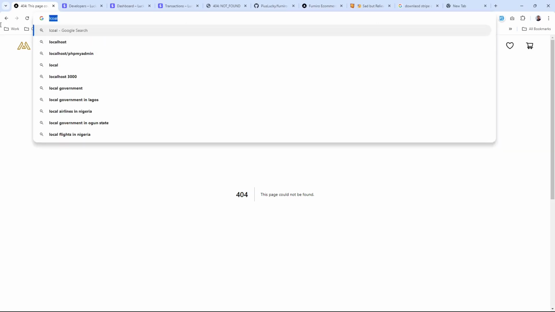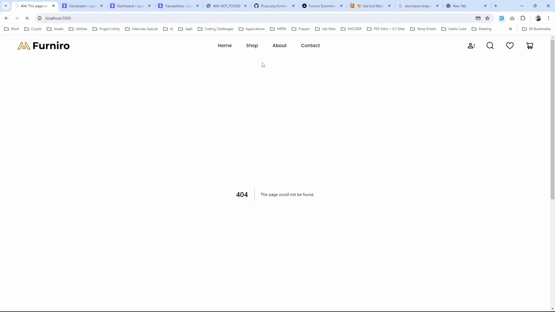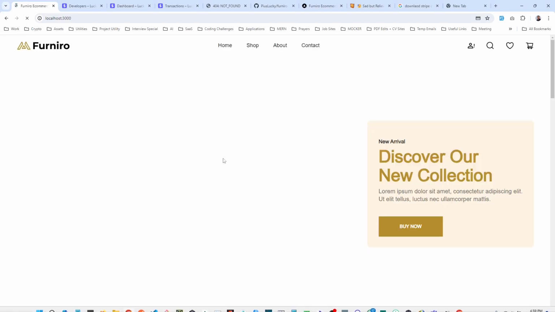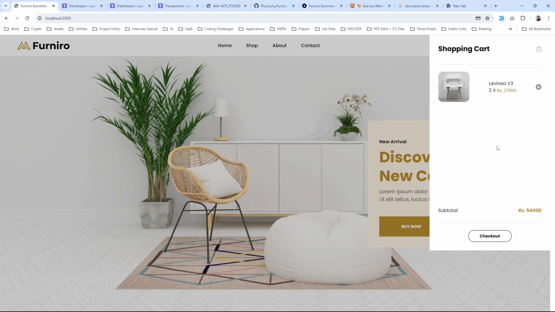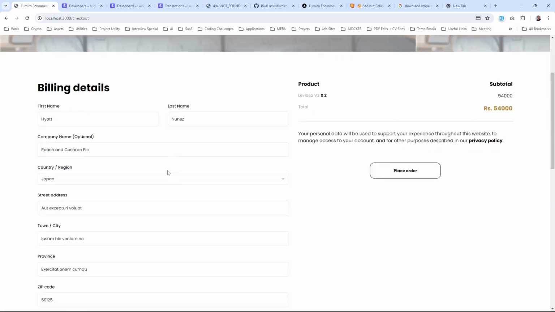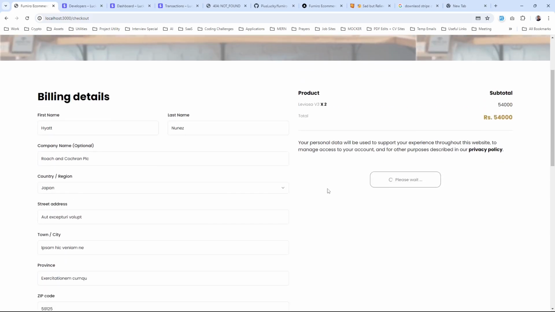All right, so let's go here. Go to localhost 3000. And all right, so it's still loading, and there we go. We have one item in our cart. All right, so now let's place the order.